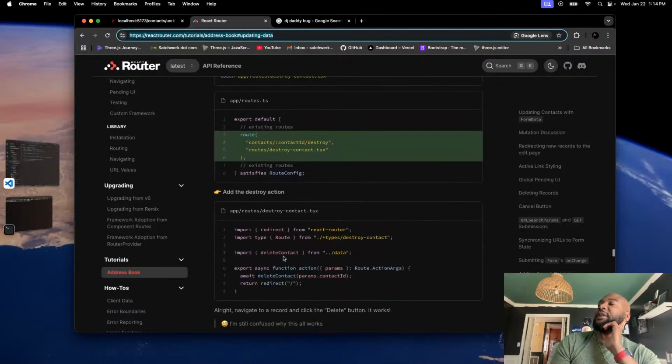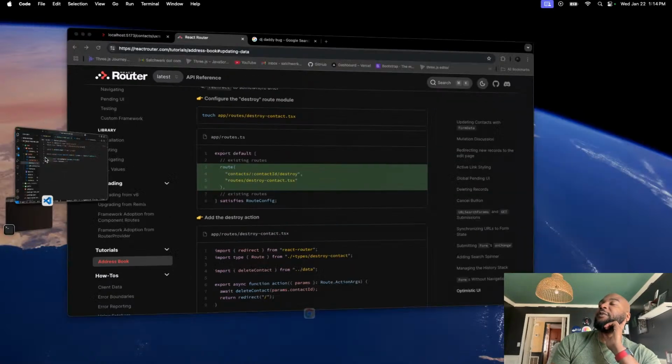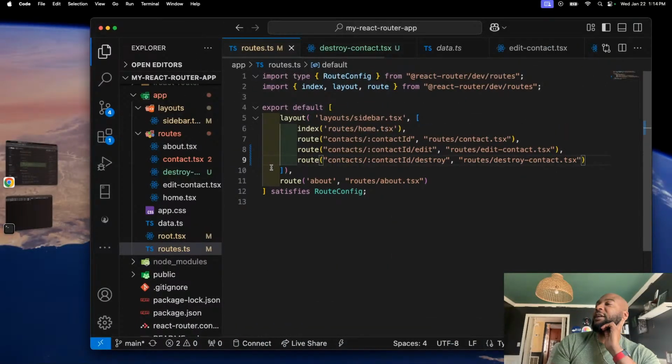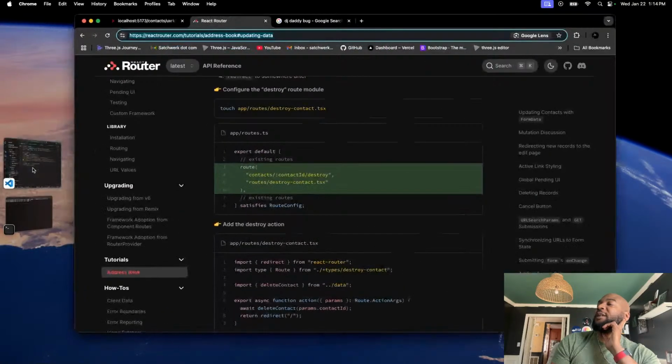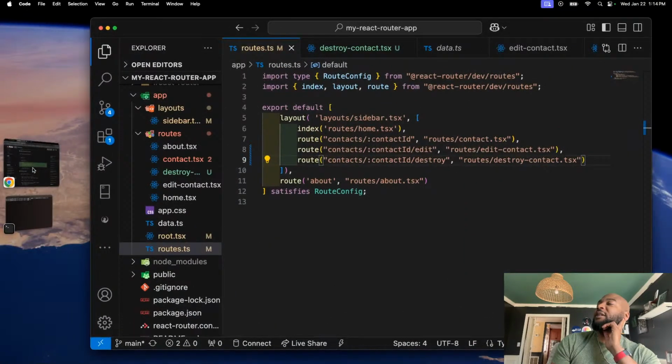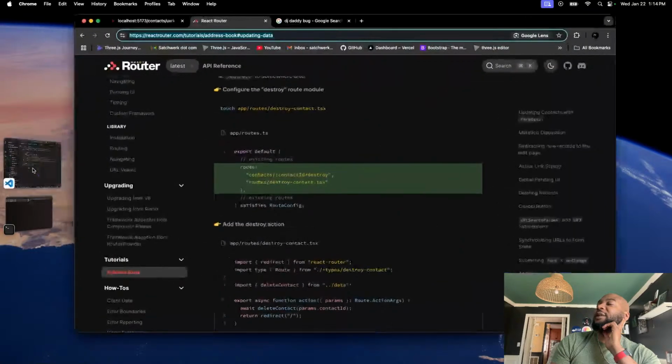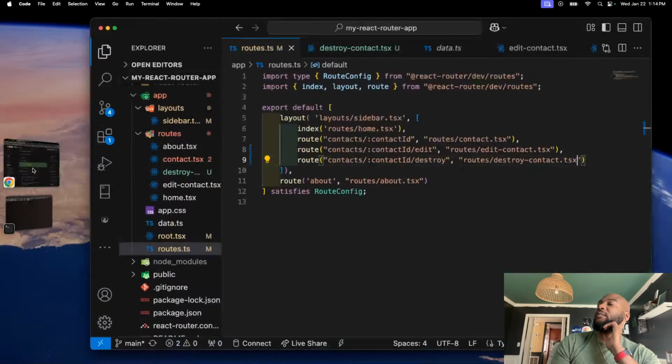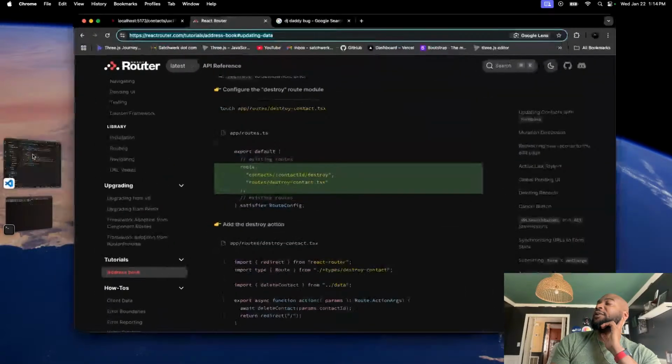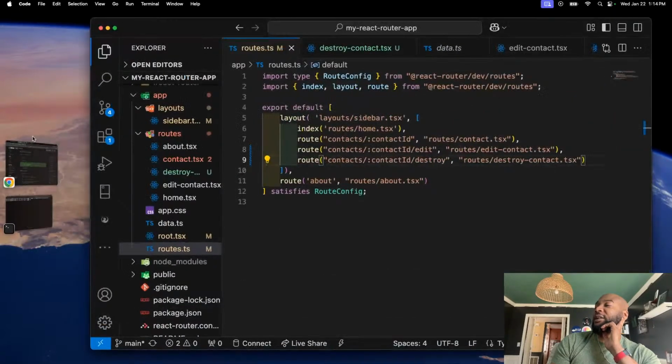Let me check my routes again. So I'm going to go to routes.tsx. Make sure I got that correct. contactId/destroy. Yep. And then routes/destroy-contact.tsx.